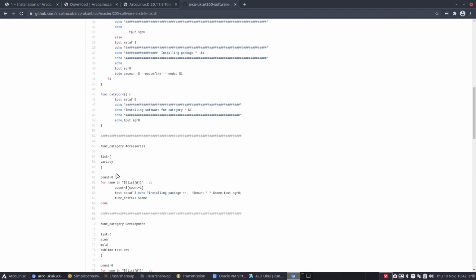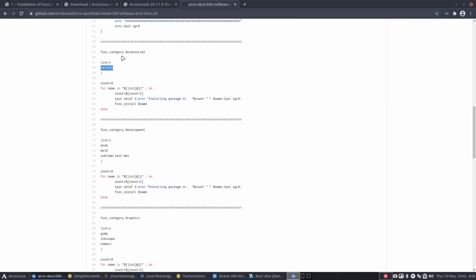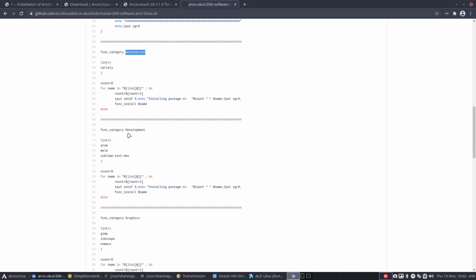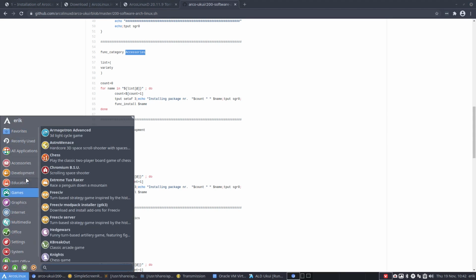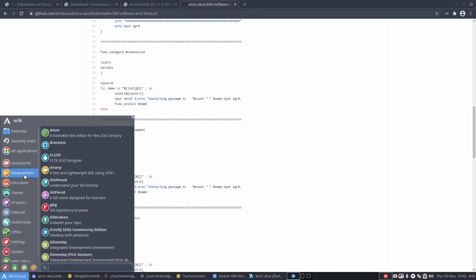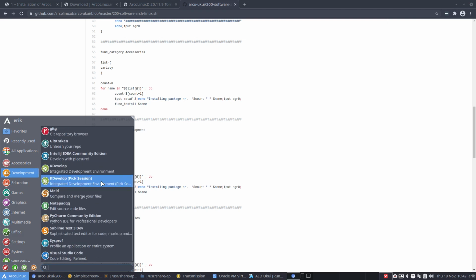Basically it says go and install Variety for the function accessories, right? Accessories, okay. Function development, okay. And it's going to install Atom, Meld, Sublime Text, but it could install Code as well, and Visual Studio Code, and what more? Brackets and Fluid and GitAhead and GitG and GitKraken and IntelliJ and KDevelop and Meld and Notepadqq and PyCharm and Visual Studio Code, right?